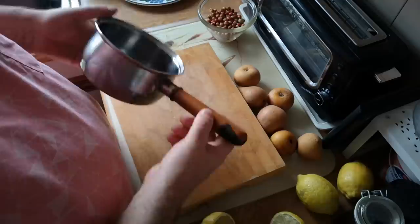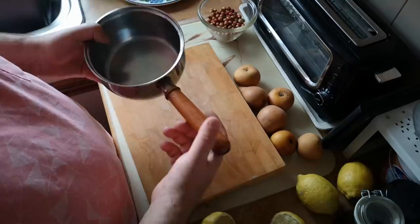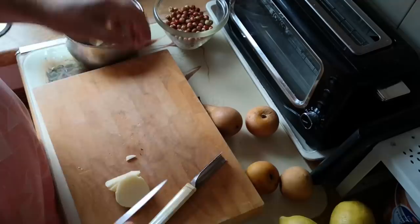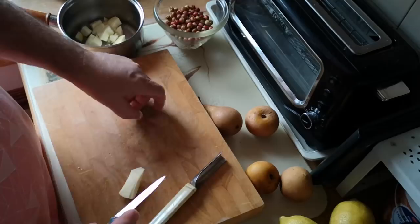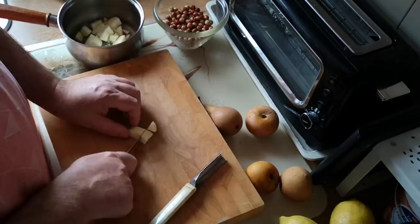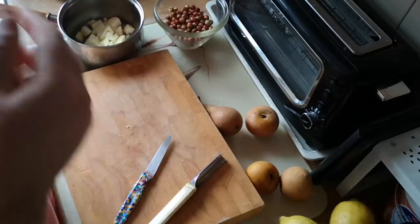I'm going to chop up these apples and squirt on a little bit of lemon juice just to stop them going brown. This pan's not the one I replaced the handle on, but you can see this is one that's going to need a replacement fairly soon — probably the next candidate for upgrading. I'm just going to cut these apples into pieces that are kind of the same size as the guavas, just to give the thing a fairly uniform texture. Whilst these russet apples are really soft, that's not an apple that most people would find acceptable to eat.